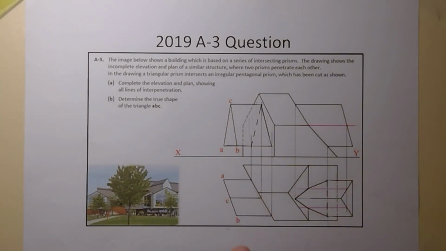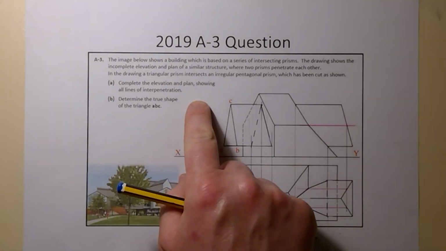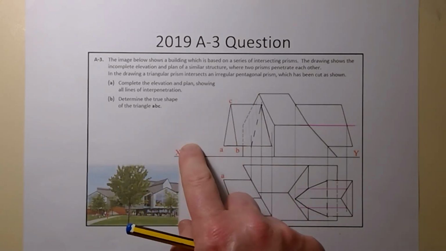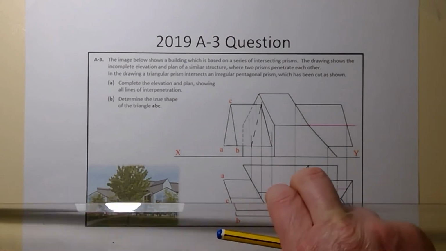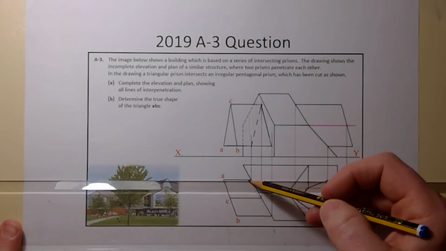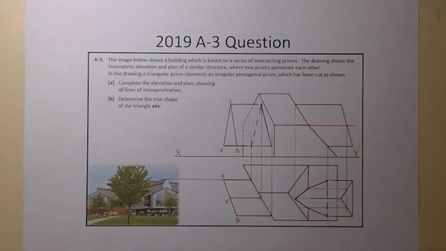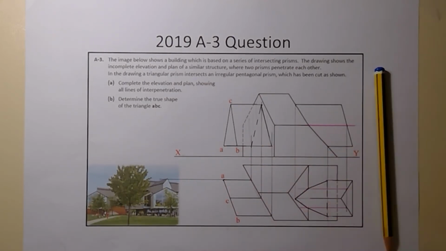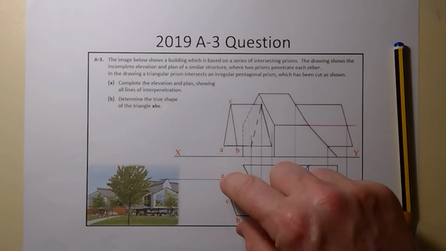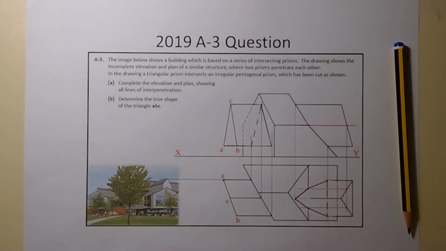So for the rebatment, I'm going to swing it around in plan, I'm going to project up to elevation, and then extend an elevation, and that's going to be that sorted for me. Okay, so I'm going to project it onto a line parallel to my XY. Sorry, I'm going to rebat it, swing it around onto a line parallel to my XY. A is the point that I'm going to rebat around. That's the point that's stationary, that stays where it is, and I'm going to rotate the other two around.